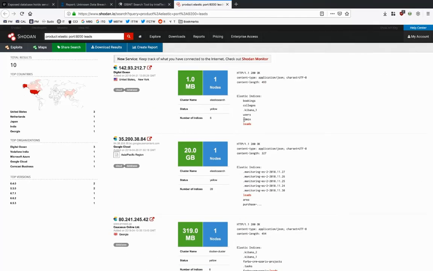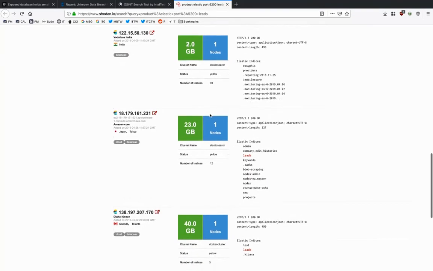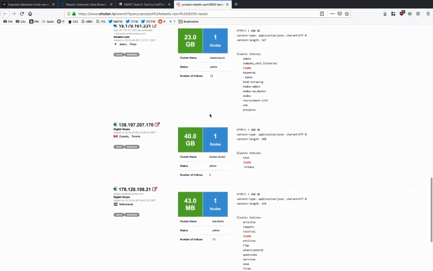All right, so now that we've done that, let's find a target. Let's look for something decent here. Let's look for something bigger this time. All right, this one's 40 gig. That's pretty big, and it's out of Canada, so I'm liking this one. All right, so we're going to pick on this. This is some kind of Elasticsearch database, 40 gig in size, that has an index called leads, which likely means there's personal information within this open public database.